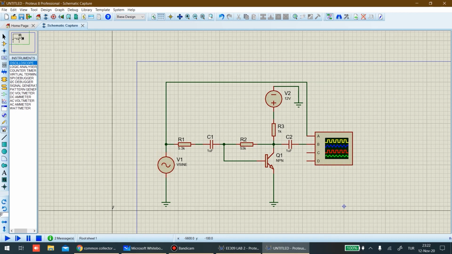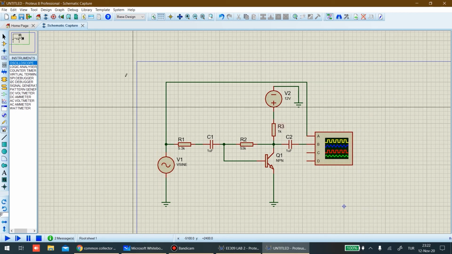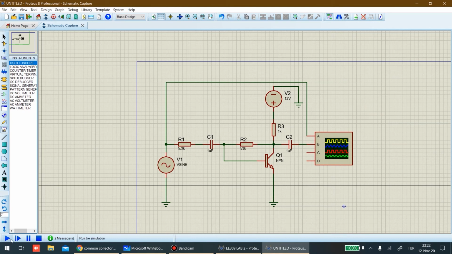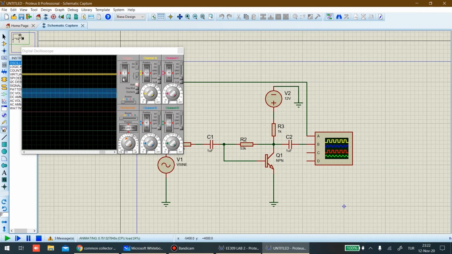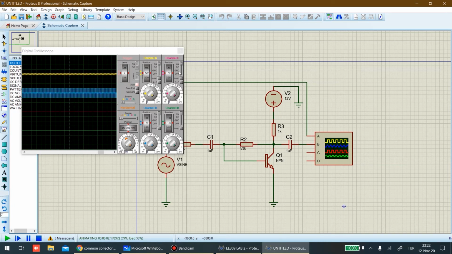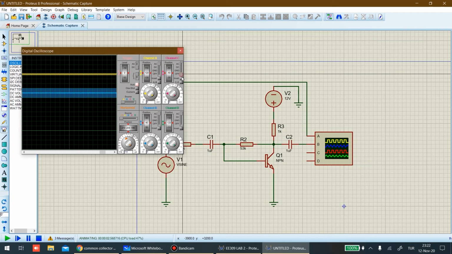Now let us simulate our circuit. Now here is our scope screen. It's a little bit complicated at this moment. However, we are not using channel C, channel D. We are just using channel A and channel B.